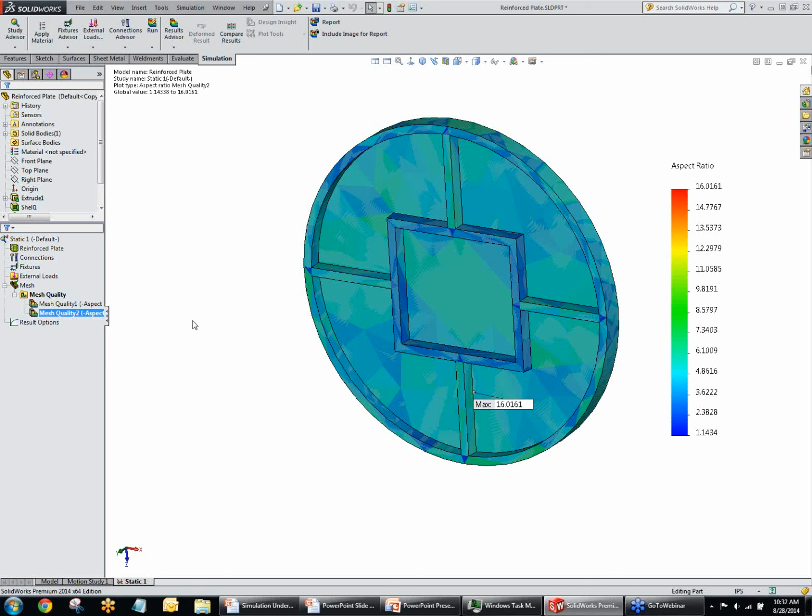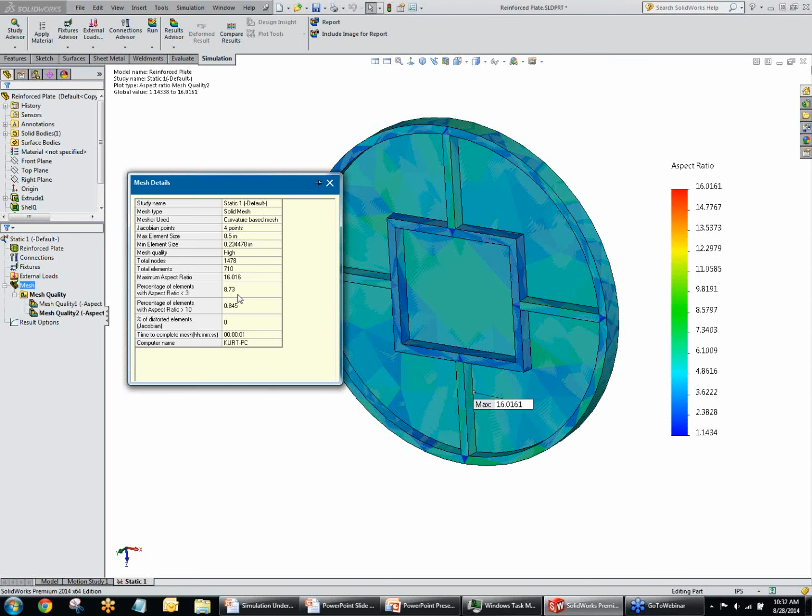All right. Let me double check, make sure everybody's good to go with questions, and proceed on. Looks like we do have a question. Let me get that in front of me here, and let's see what the question's about. Gary asked, does the mesh detail page give percent or ratio? It should be a percentage. Let's just double check that. Percentage of elements with aspect ratio greater than 10. So these are percentages, and then the percentage of elements with aspect ratio less than 3.